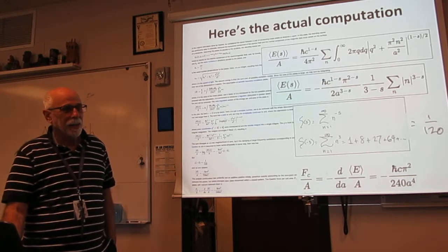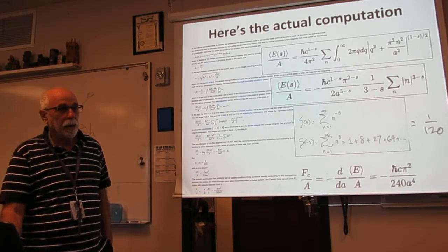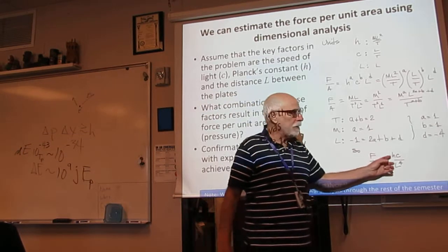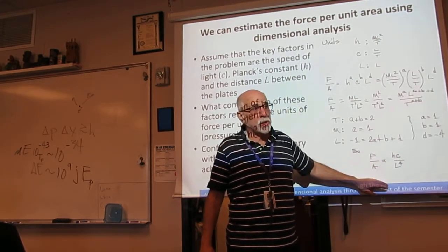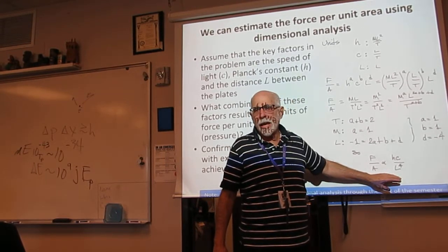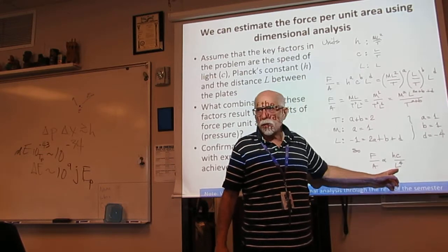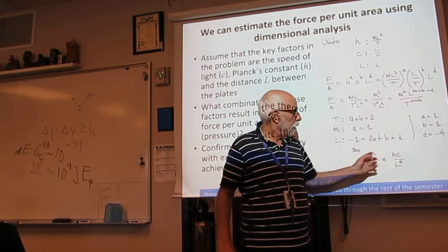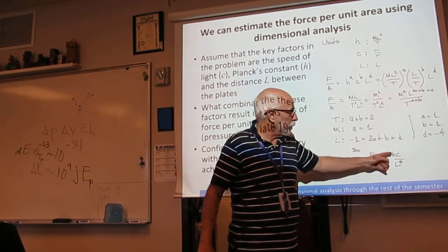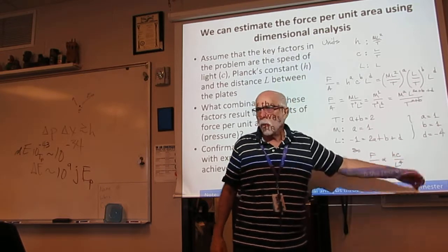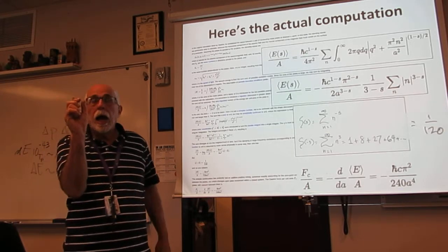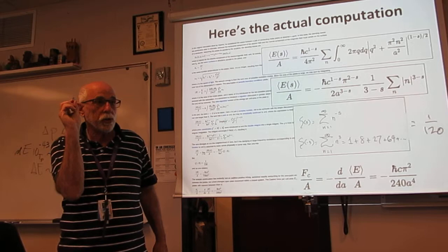Okay, but your dimensional analysis left you off by more than an order of magnitude. Yes, dimensional analysis, yeah. Mr. Hanklin is correct. Physicists are happy if they're within an order of magnitude. I'm an engineer, just saying. Here's what this does tell you: this is a scaling law. It tells me if I double the size of the spacing, the pressure goes down by 2 to the 4th. That's what we mean by scaling law. The numerical factor here, the pi squared and the 240, is of less interest if you're in the laboratory and you say, how close do I have to make the plates so I can see this effect?